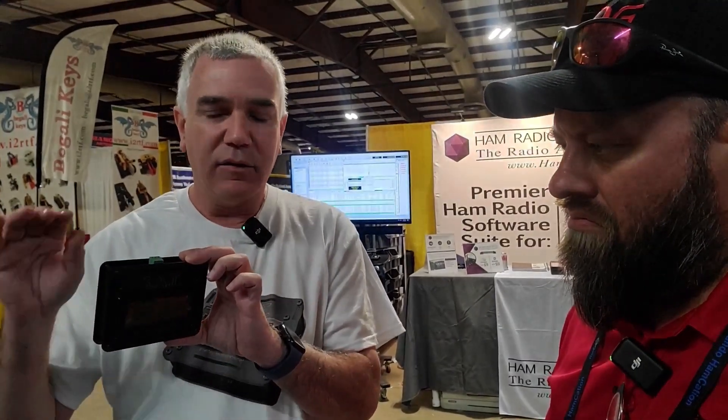Very cool — so it's basically plug and play at that point. Plug and play. With no COM ports to configure, it should be pretty easy. To update the box when we put out a firmware release, it's the press of one button and it downloads it as long as you're on the internet. The TLE files — which is the data that lets the box know where the satellite is at any given time — that data is a one-button update also.